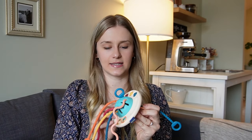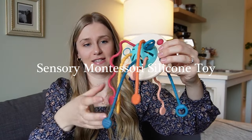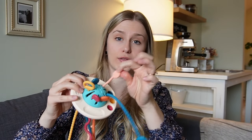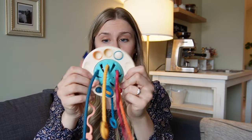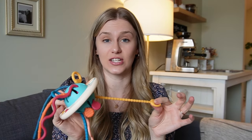Kind of along the same lines is this sensory thing — I don't know what it's called. My husband calls it an octopus because it does look like an octopus. These are just silicone strings that you can pull through and Danny really likes to hold on to this part and also just play with and chew on these strings. Eventually once baby is older it teaches cause and effect by pulling these through, as well as fine motor skills. It's also helpful in midline play, crossing the midline. This is one that I think he'll continue to use as he gets older, and I love to have toys that can go through different stages of development.